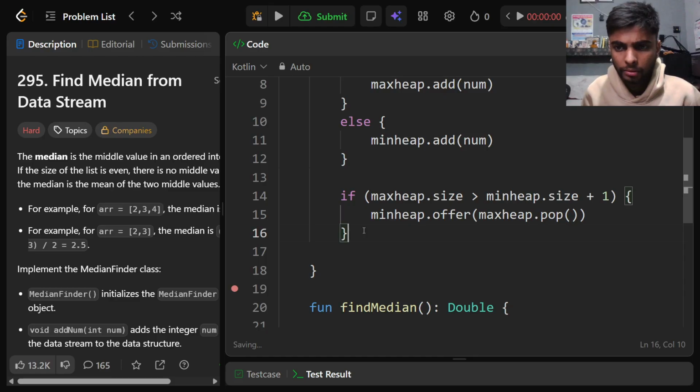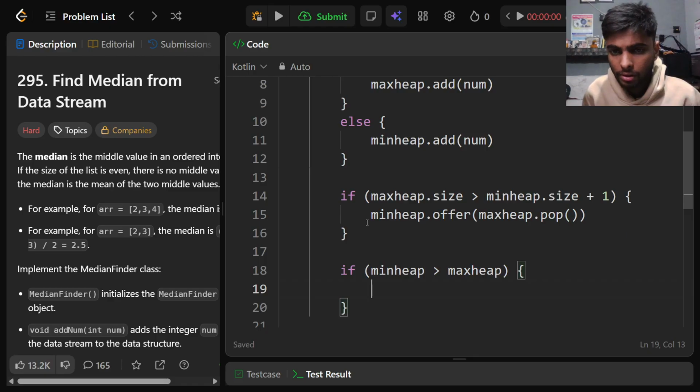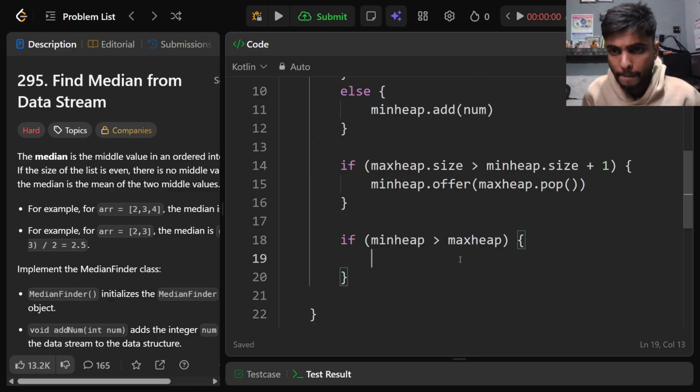We'll see the implications of this. One more condition: if min heap becomes greater than max heap, then transfer all the elements.